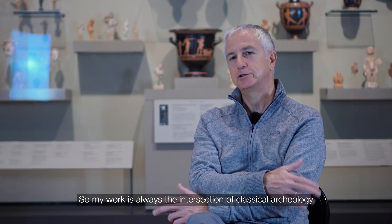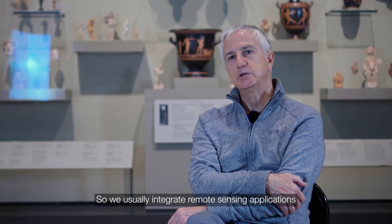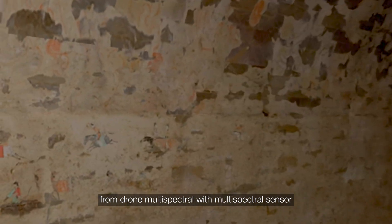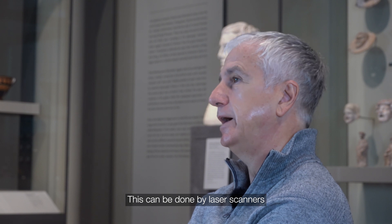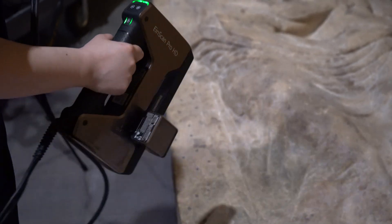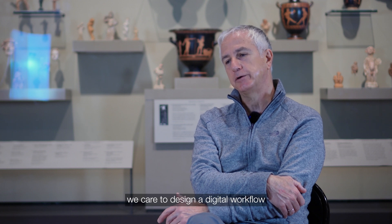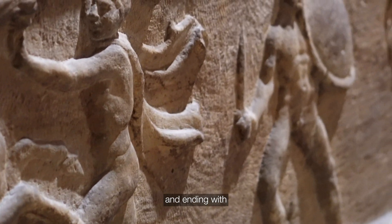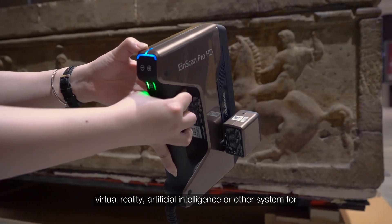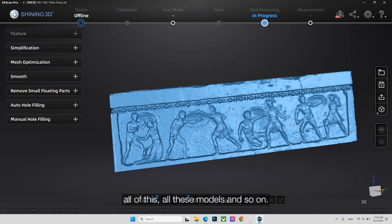My work is always an intersection of classical archaeology and digital methods for communication, dissemination, and data capturing. We usually integrate remote sensing applications from drone multispectral with multispectral sensors or multispectral cameras, and 3D modeling. This can be done by laser scanners, digital photogrammetry, or other systems. In archaeology, we design a digital workflow starting from the field and ending with virtual reality, artificial intelligence, or other systems for sharing the results.